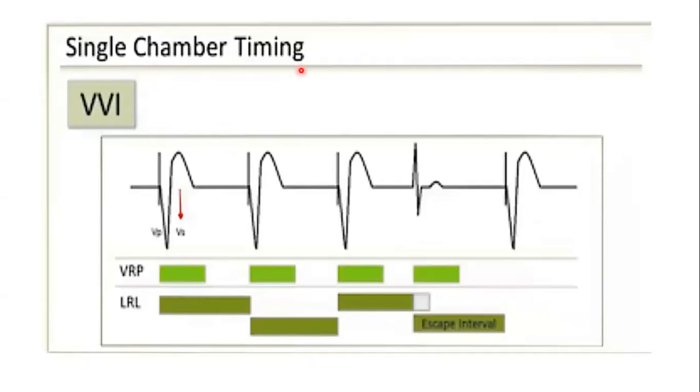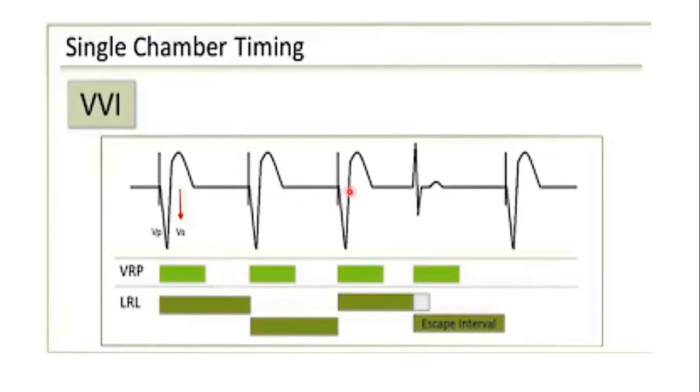So this is single chamber timing for the ventricle. This VVI is the same thing here. We have the ventricular refractory period. From the beginning of the QRS complex to the end of the T wave, the ventricle will not sense anything following the pacing of the ventricle. The ventricle is allowed to pace again even when it has gone outside this ventricular refractory period, from here to here, it can actually pace. But because the lower rate limit time that has been set has not elapsed, it cannot pace until it elapses, then it will pace.